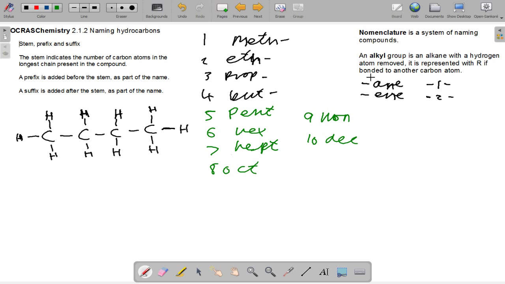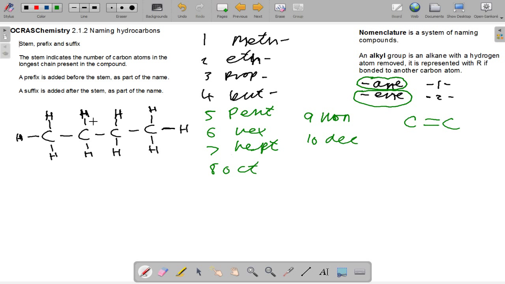The reason why I've just written the first few letters of the word is because you can have different kinds of hydrocarbons. If you have non-ane, for example, then that means it only has carbon and hydrogen atoms in it. It is a hydrocarbon. But if you have non-ene, it means it is not saturated with hydrogen atoms. It has at least one carbon-to-carbon double bond. The carbon-to-carbon double bond looks like this. That's when two of carbon's electrons are bonded to the carbon atom. Where there are no hydrogen atoms in excess, carbon atoms tend to do this.